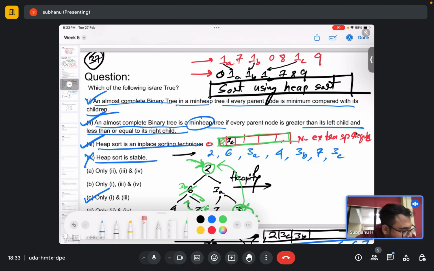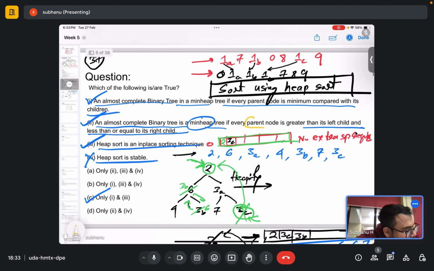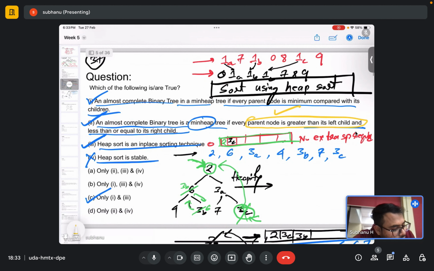The first part, that the parent node is greater than its left child, is correct, but less than or equal to its right child, a parent node cannot be. So that's why this statement is not correct. So 1 and 2 are the correct statements.